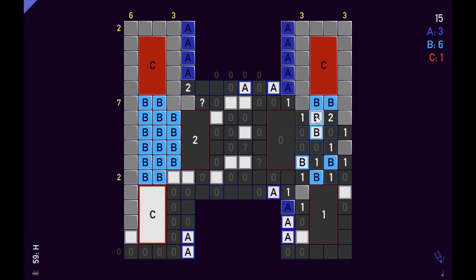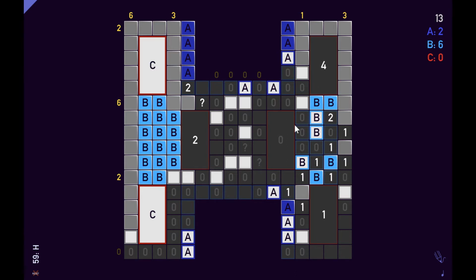This 2 is done. This 0 goes here. And this 0. This 2. The 0 reveals this C. And this C is a mine.